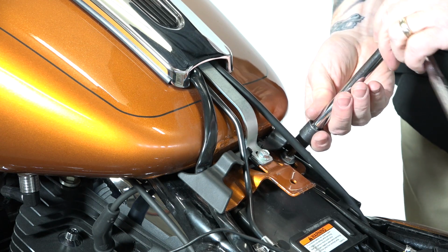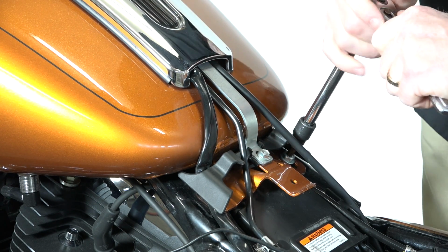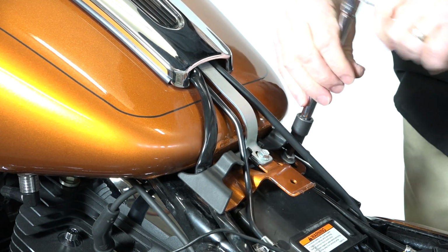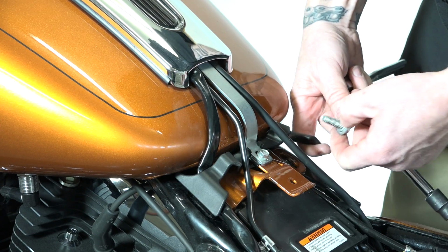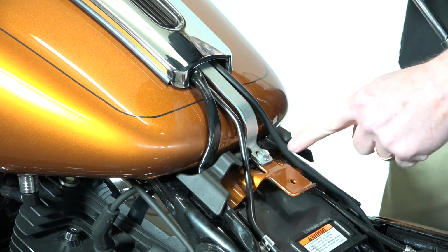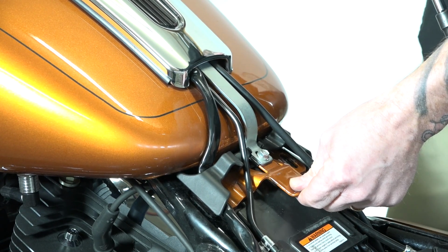It's just a Torx 40. We're going to start with the 2 bolts on the back of the tank here. All right, and we're getting the last bolt out there. So those 2 bolts right there free the back of the tank. Now we'll move up front.